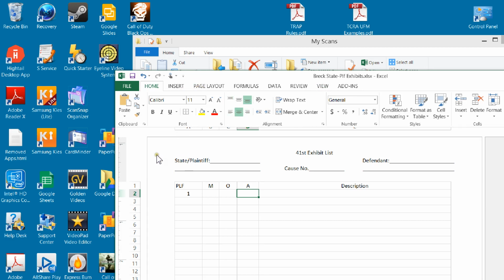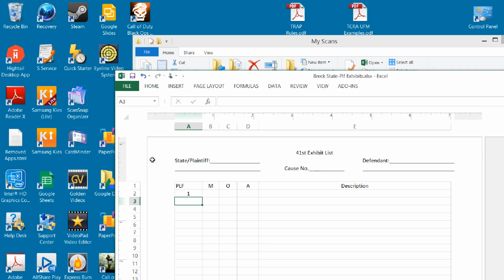So when I have plaintiff 1 or state 1, I'm okay there. I can go to the next line. Even though it says 3, I can put number 2 in here. Now here's where it gets kind of fun. This document has no numbering yet. There's nothing but 1 and 2. But because I have started the sequence here, I'm going to go to the 1. I'm going to left click and drag down to the 2.